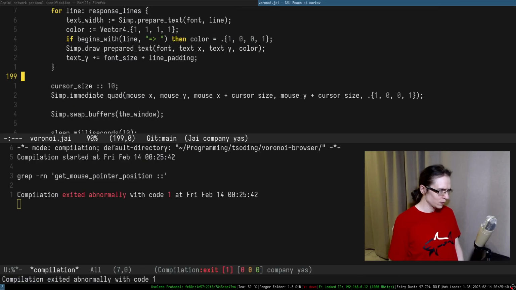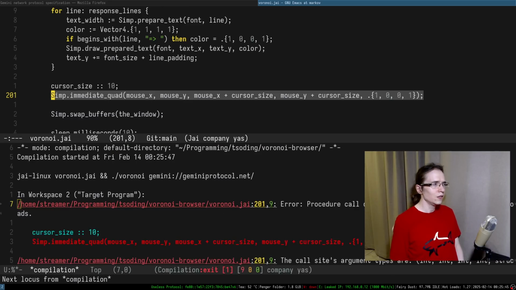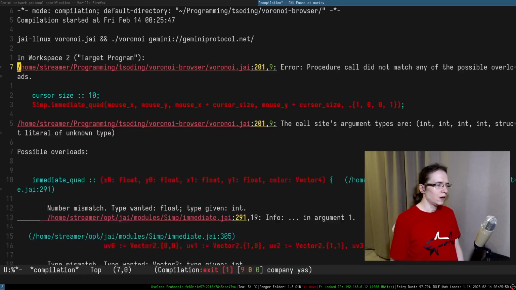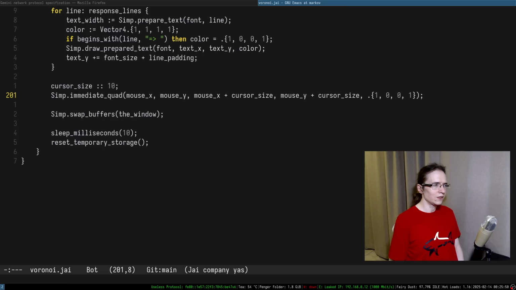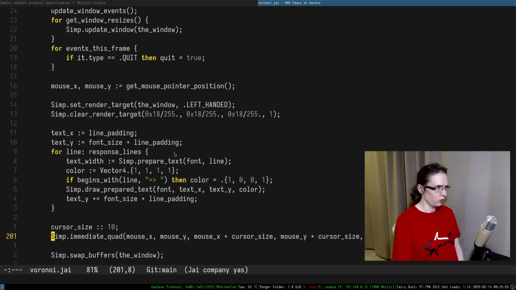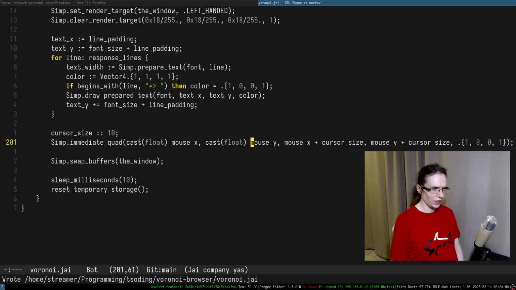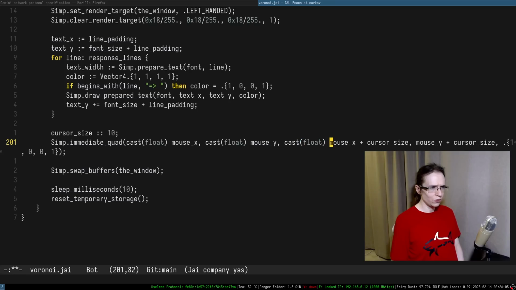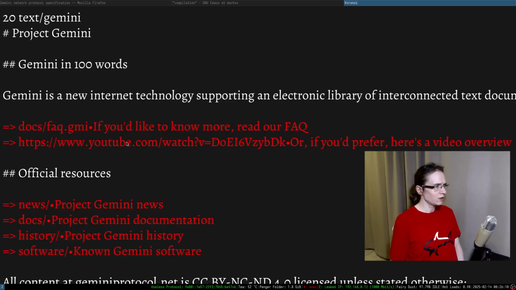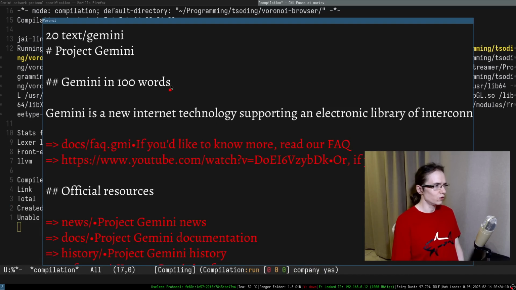Okay, cool. So let's recompile and run the whole thing. Where is the Voronoi? Okay, let's go. So what don't you like in here? It didn't like that. Yeah, so all of that stuff has to be floats, apparently. Okay, can we just cast that to float? We can try to cast that to float. Is that going to be enough for you? I wonder. Okay, so that was all right.